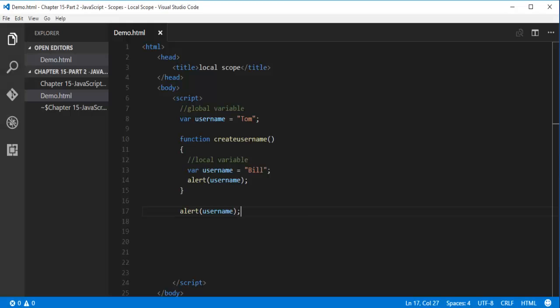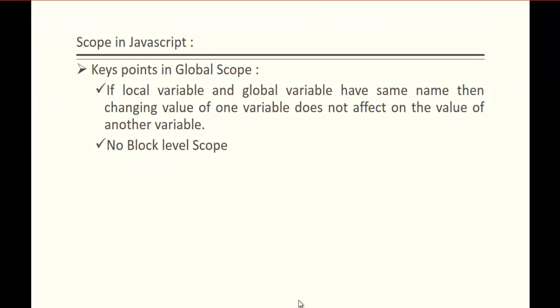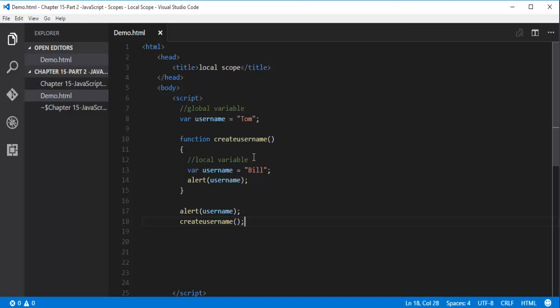Now if I try to alert this, create username, now I'll get the output as Tom and now it's Bill. The meaning of the sentence is if the global and local variables have the same name, then changing the value of one variable does not affect the value of the other. That's the meaning of the sentence, and we saw a beautiful demo of it.